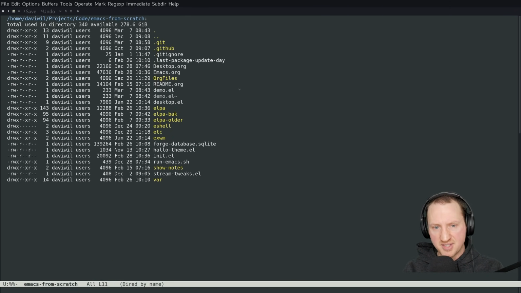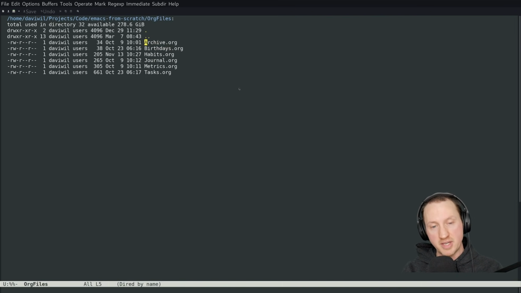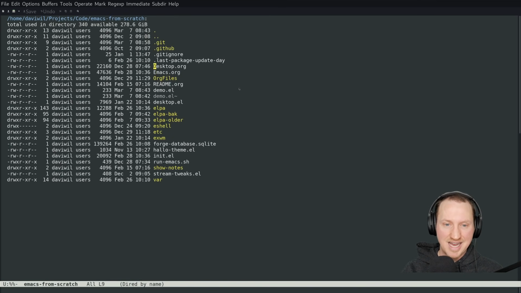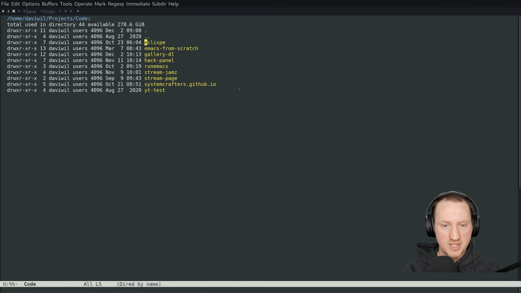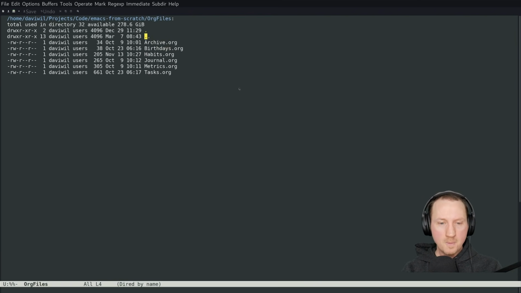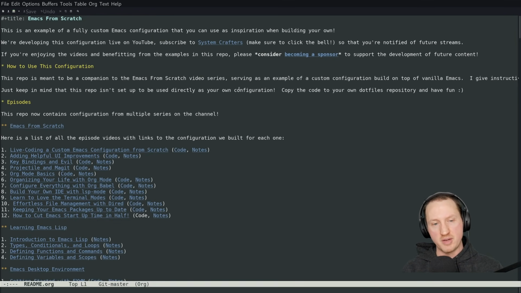So this org files is a directory. If I press enter, it goes into that directory, and I can open any of those files in this subdirectory. So you can even press enter on the .. to go up one level as well. So it's kind of useful to be able to have this kind of browsing functionality built into Emacs. You can also do things like copying files, moving files, etc. So many of these commands will do extra things that are not just for editing files. They're going to be for useful behavior that you might want to see.